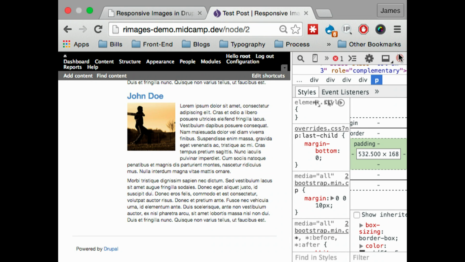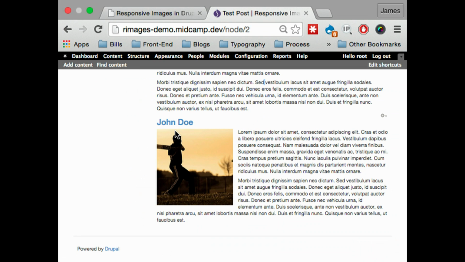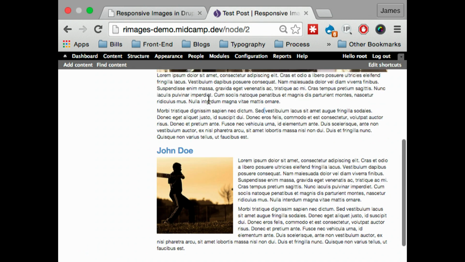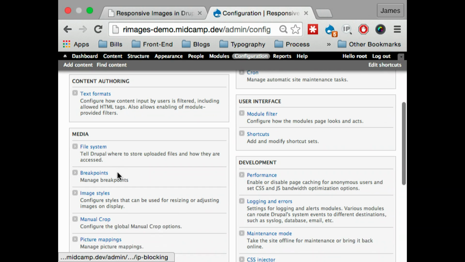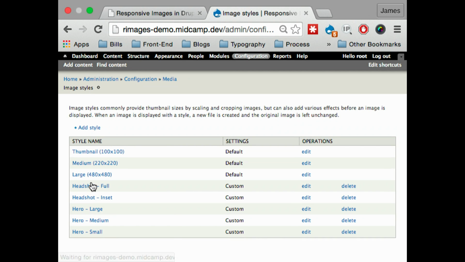So what we want to do is change that. And so the first thing we need to do is set up our image styles to work with that. I've already done that, in which case you can see we have 3 crops for the hero image, these 3 here. We have large, medium, and small.